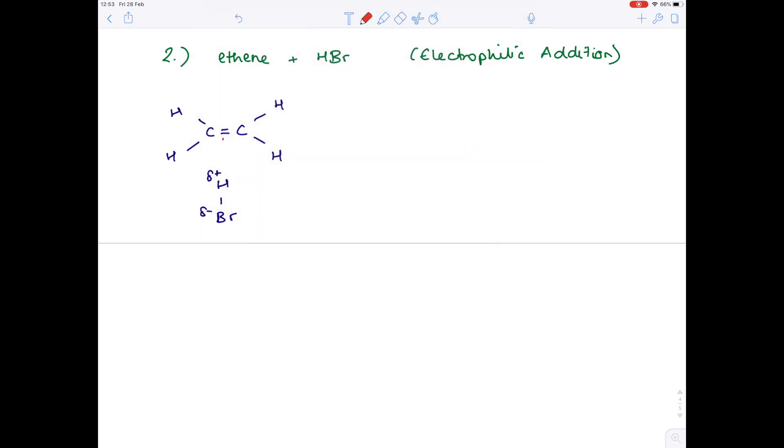I'm going to label it as being delta positive and delta negative. It looks exactly the same as the previous example. Next up, we add our curly arrows in exactly the same way as before. The hydrogen will add itself directly. It doesn't matter which carbon atom it adds itself onto. But remember, as with our previous example, we form that carbon cation. And remember, we have that bromine with the lone pair. Then the final step is to show the curly arrow of that lone pair being donated to that carbocation. Notice that our mechanism hasn't changed. It's very similar. So keep in mind where those arrows go from and to and draw them nice and accurately. So to show the final product, I've drawn it out over here. Let's name it. It contains two carbons. So it's eth. It's saturated, so that's why it's ethane. And then we have a bromo on the beginning. It doesn't matter if it was on the first or second carbon, because effectively, they're the same. So we've just got bromoethane here.